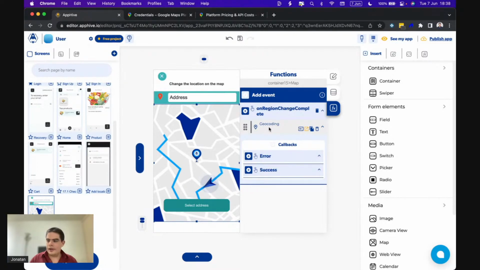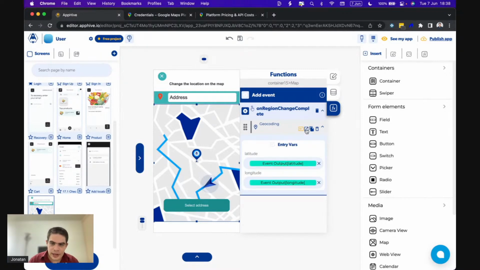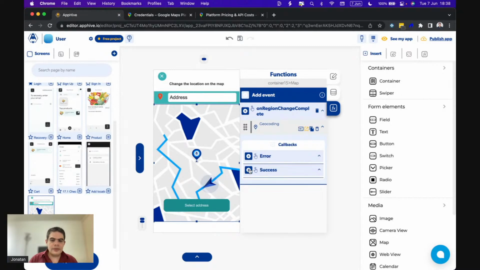After we send the latitude and the longitude, on success we get the same we read on the address autocomplete. So it's the same. You're going to have the formatted address, the location latitude, location longitude.